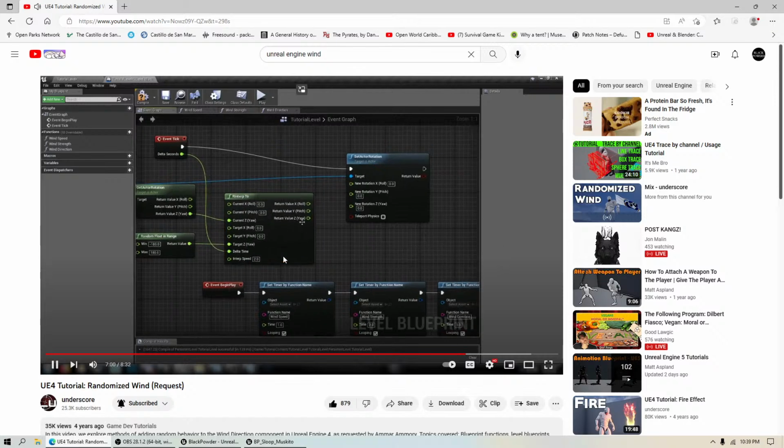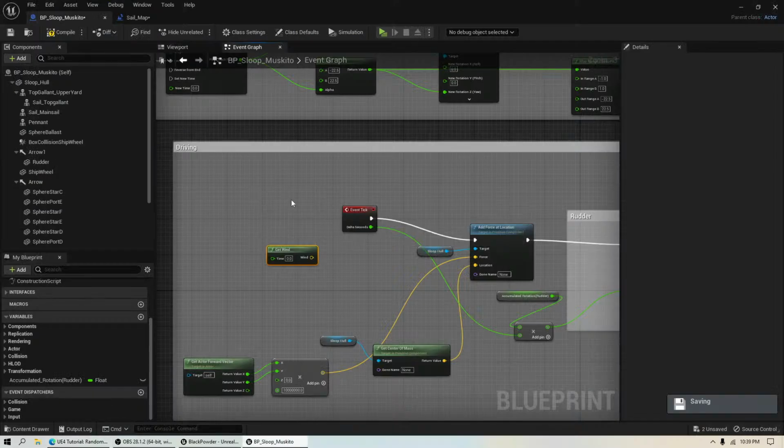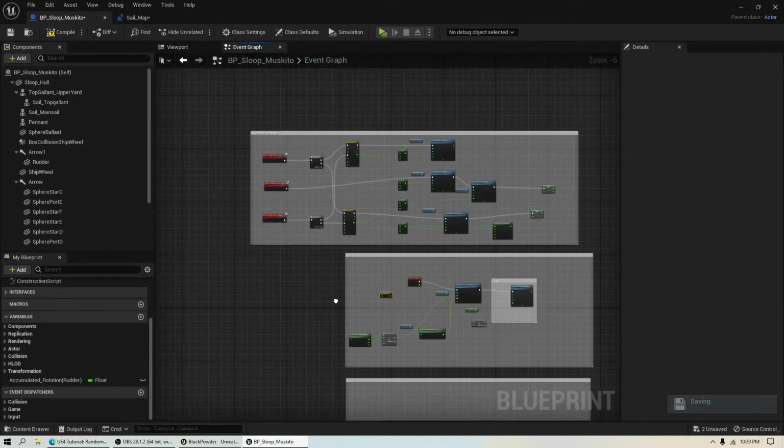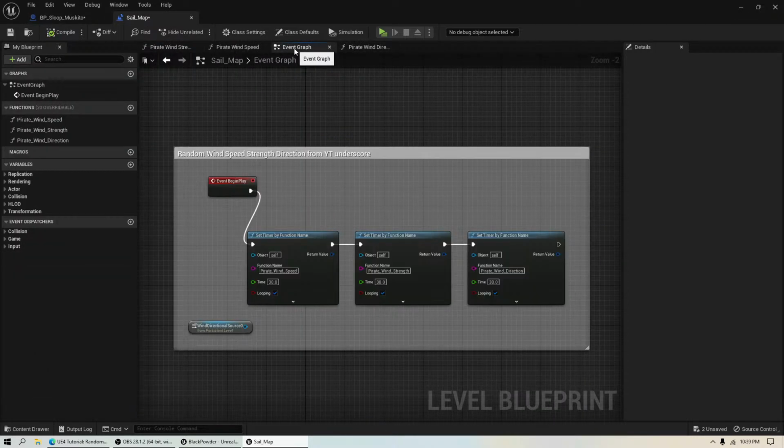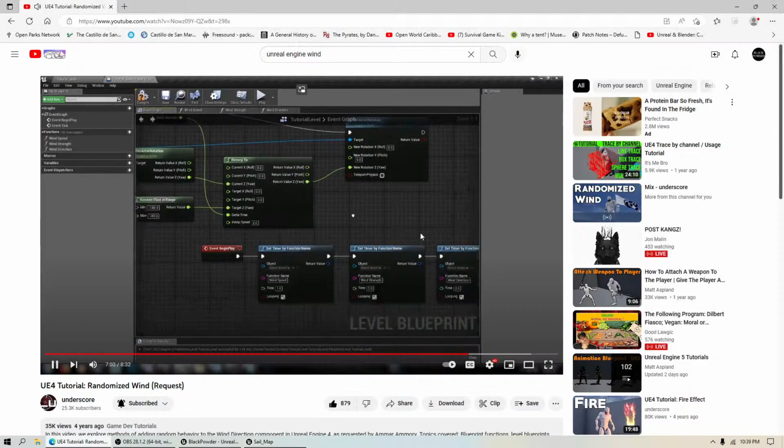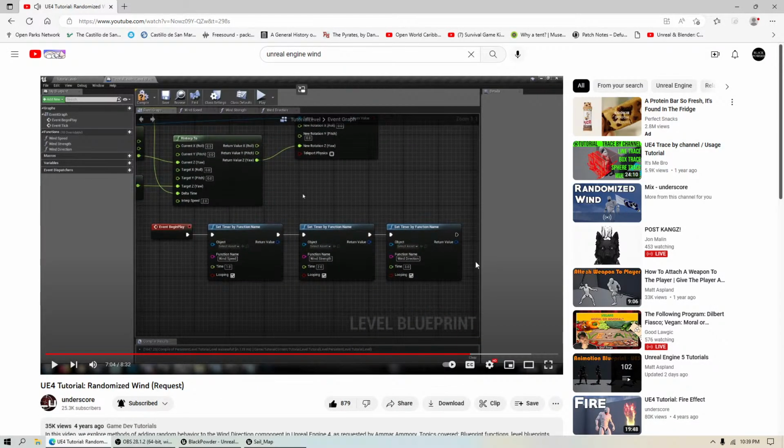Plug in the return Z value into the active rotation. I see. I mean, I know I have these, but I don't know all what this is.